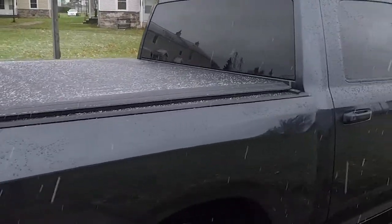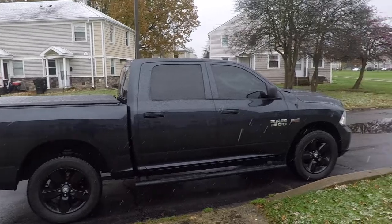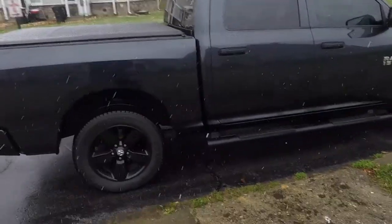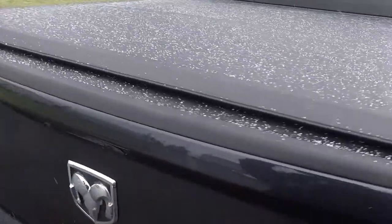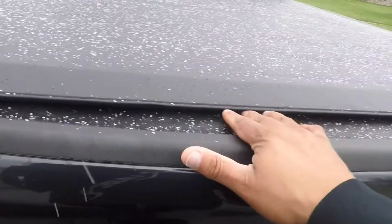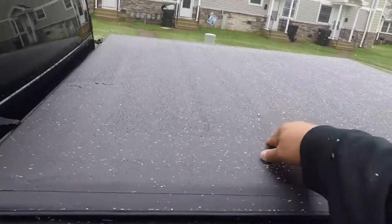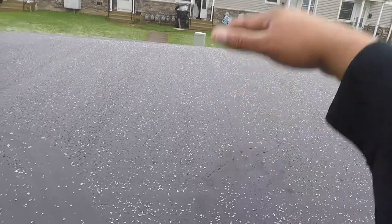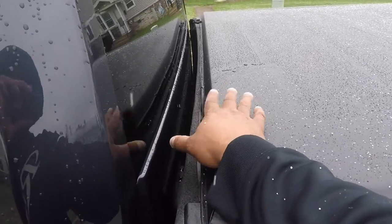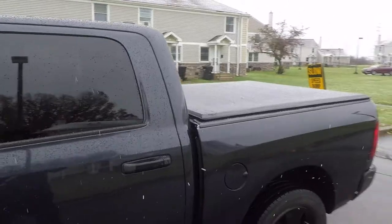It's all done. To me, it looks really, really good. It's black — the truck is actually a gray diesel. I did quite a bit to the truck already and I'll be having a video of everything I've done and everything else I want to do. It doesn't look too bad at all. When you open it, it kind of grabs a little bit — I like that. The middle bar curves up and goes over, so I think when snow hits it, it'll sit good. I've seen on YouTube people saying how these flap and hit the window, but they're really not that long on this one. This is not bad at all. I really, really dig this. I think this is a really good look for my truck.